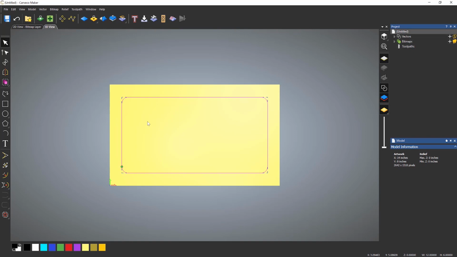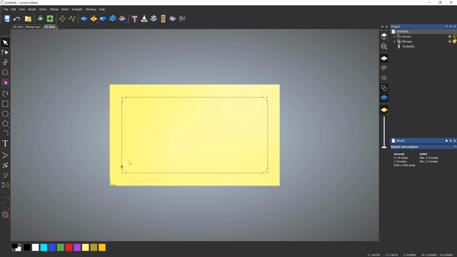Now that means that it is selected. If I left click on the yellow area or even on the grey area, you can see that it deselects it and it becomes just a normal black colour. If I want to select it again, just left click on it and then it becomes selected.